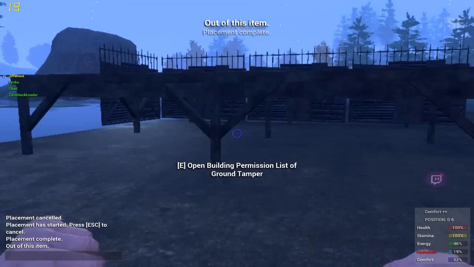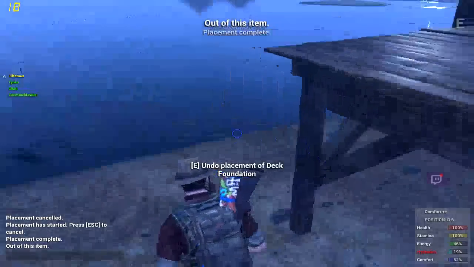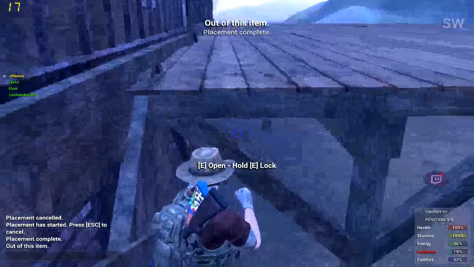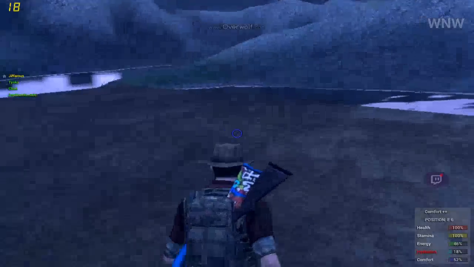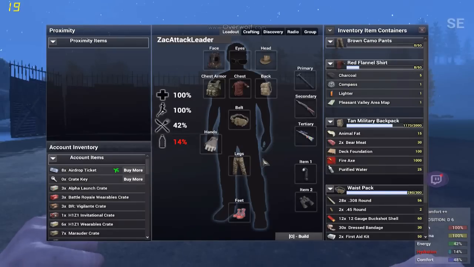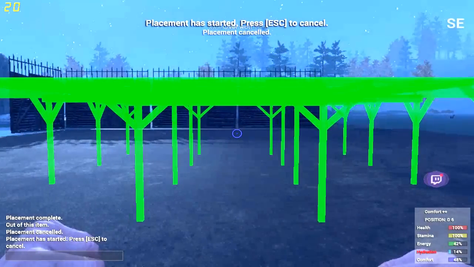Oop. I placed that too early. I'm so sorry. Actually, hold on. Let me show you something real quick. So the two prongs, it's actually overlapping a little bit, so we can move it closer. And I was actually off the tamper, so... Well, actually, no. I was actually on the tamper. That's the weird thing.